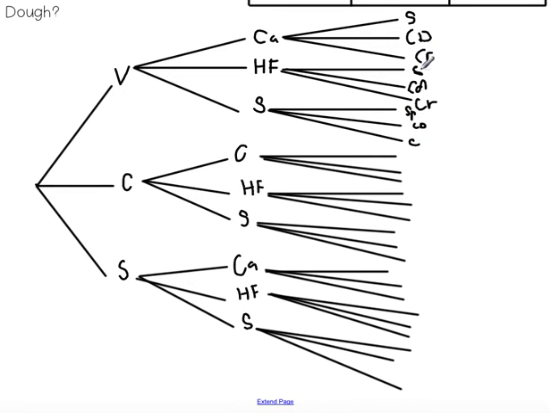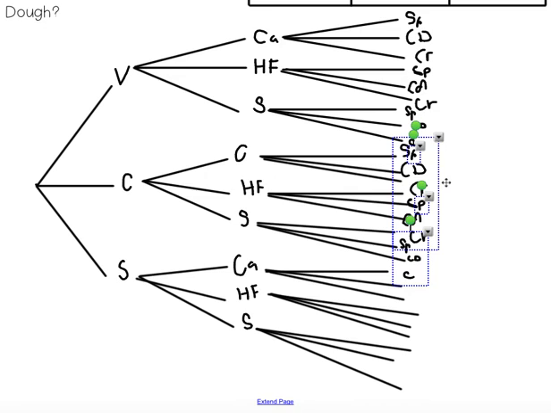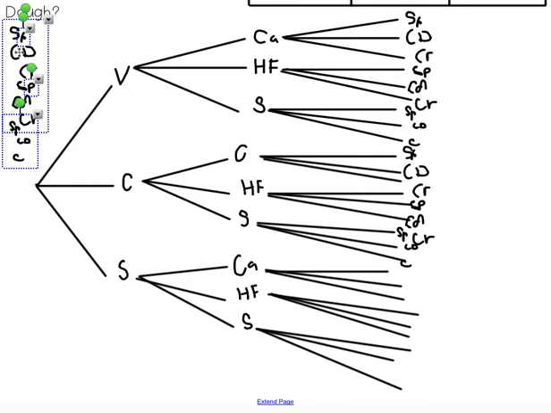This probably should be SP since we already have S for strawberry. Okay. I'm going to take this for time's sake, and I'm going to just kind of add that down there. Not the best option, but for the sake of time, we will do that.